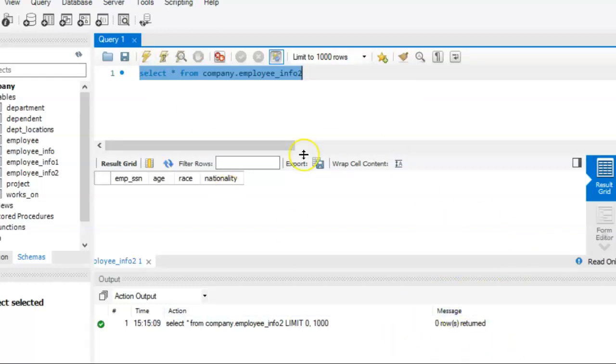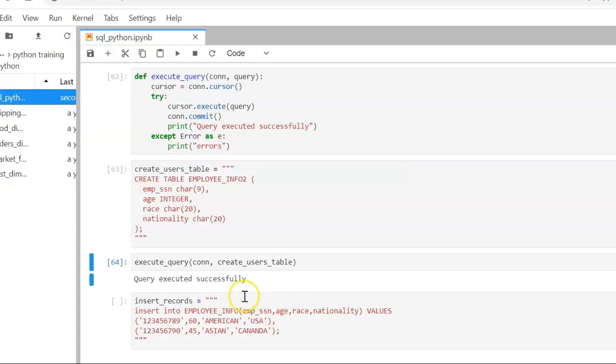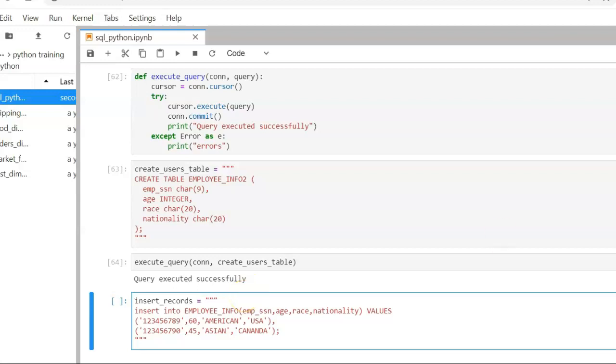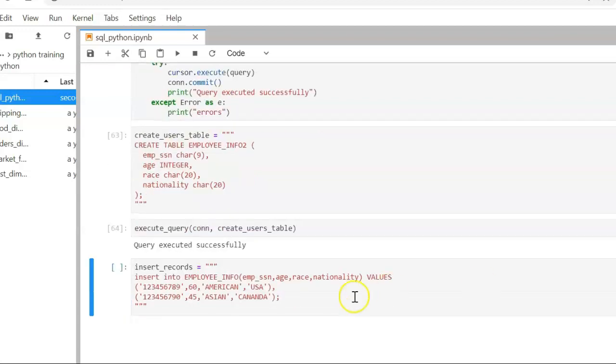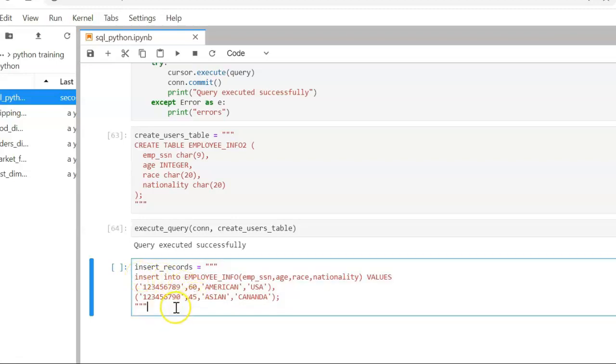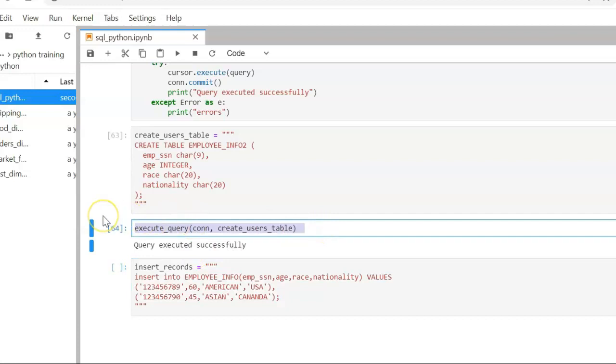Now we are going to insert some records from Python. Let's see how we can do it. To do that, I have another variable, which is insert_record, and I am inserting 2 records. This DML command I am going to pass here in the execute_query function.